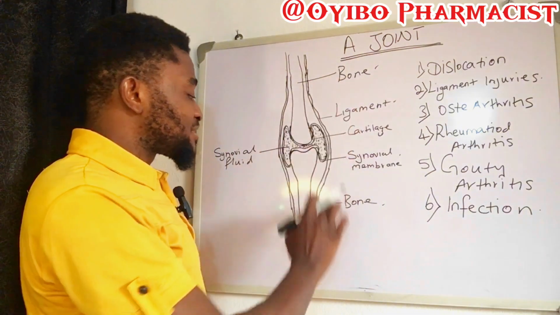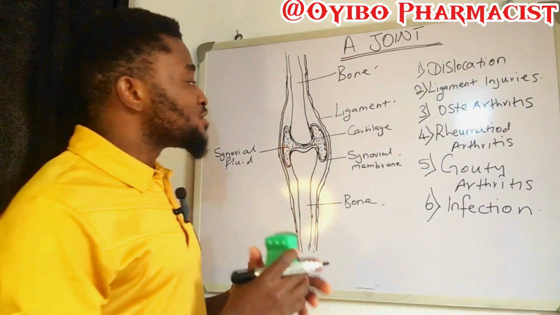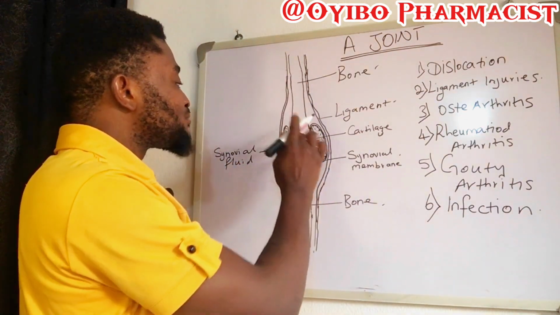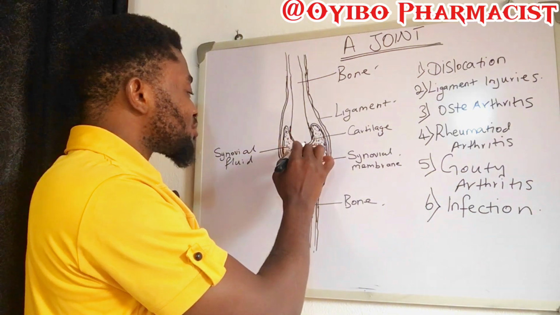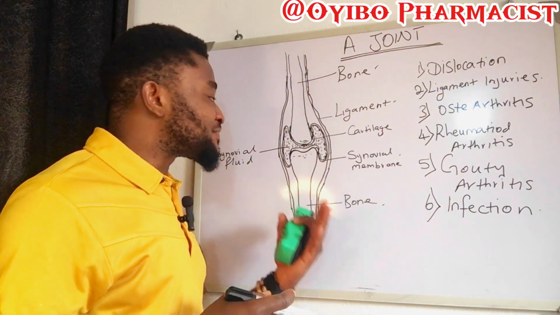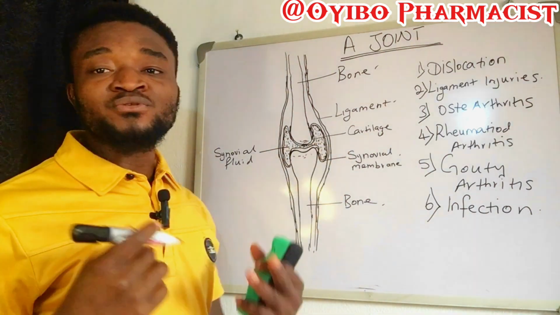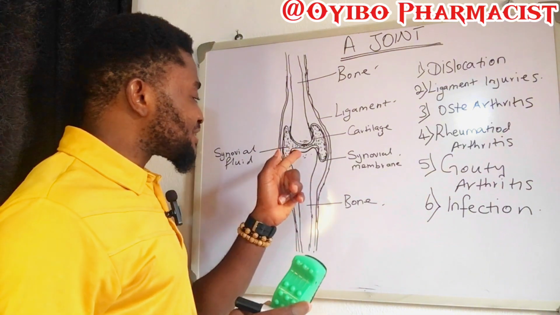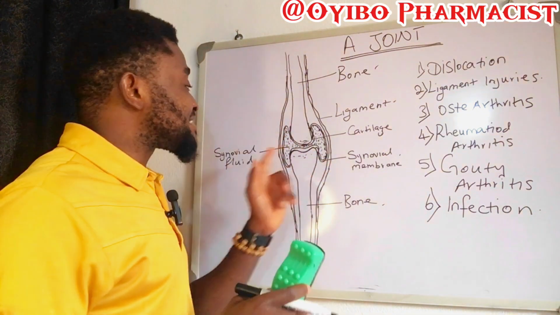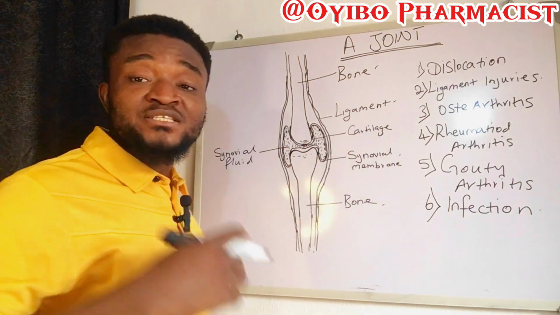You see these 2 bones here, God created them to be in a particular position. So if for any reason one of them loses the natural position where it is supposed to be, maybe because of excessive physical activity or movement, there is a shift in this joint. That is what is called dislocation. And once you have dislocation, even if it is a little shift, of course there is going to be pain until the bone that shifted is brought back to its original position.